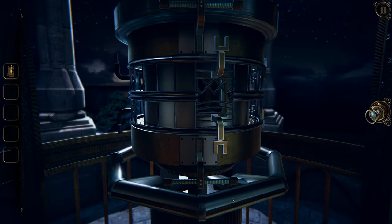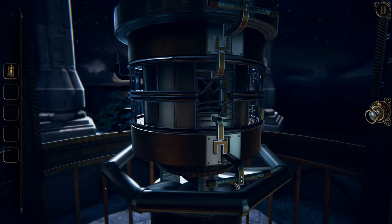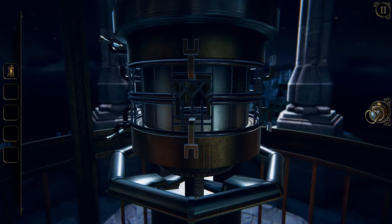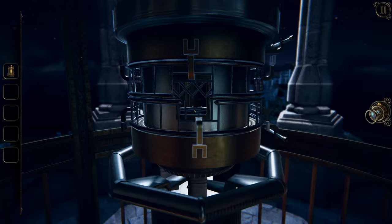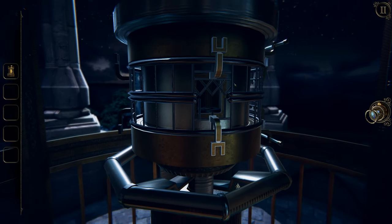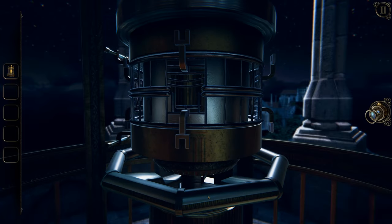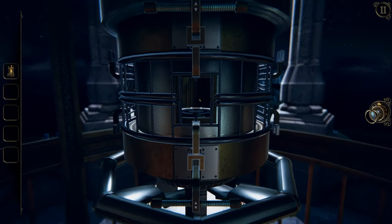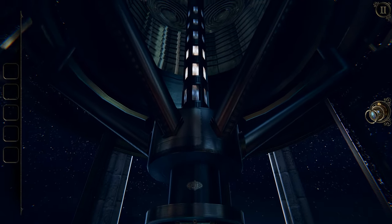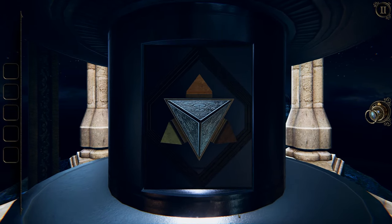So if I unlock this, then the outside spins. Oh, I think I see what to do. I need to lock one side, move it, with the goal of making an open place so I can get the lamp in. So, like, that's open on the bottom. Then we lock the top. There's another one of the keys.